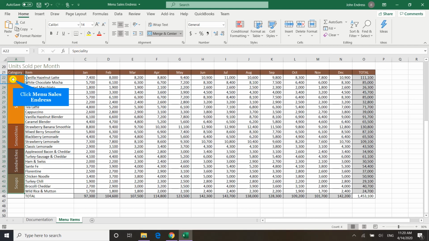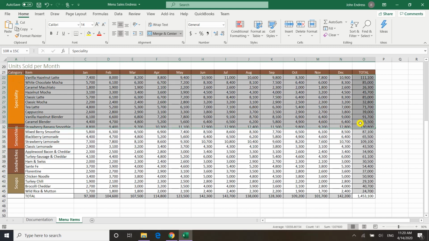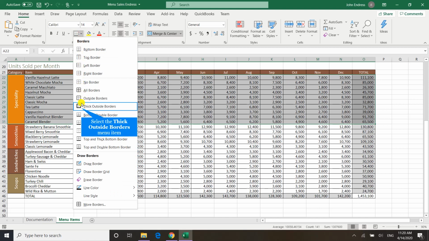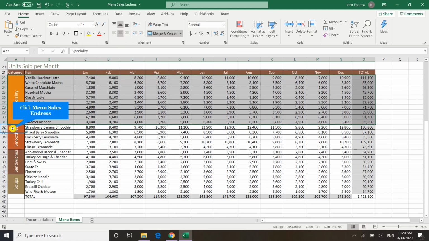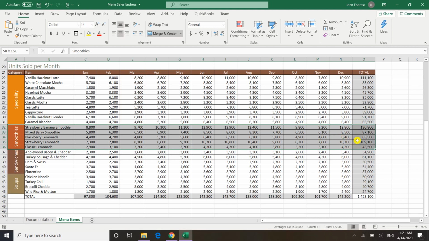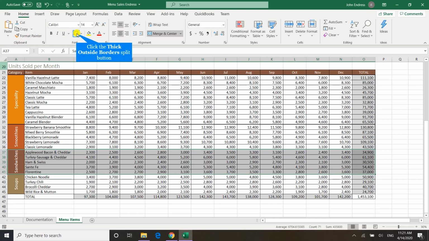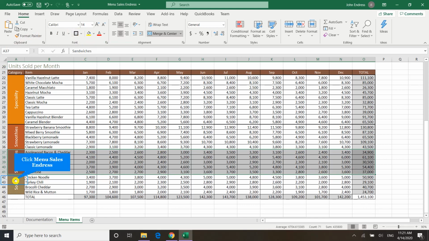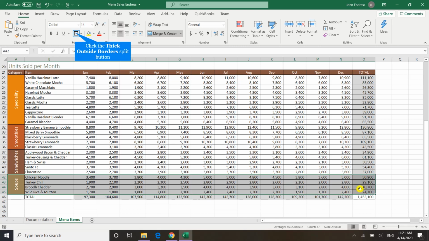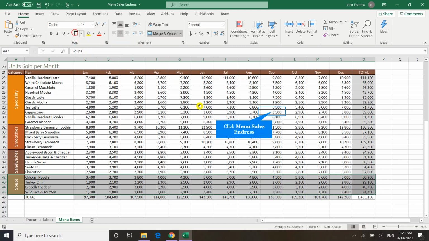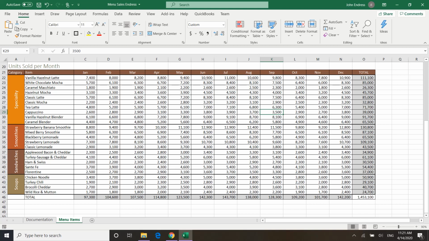So we're going to select A22 through O31, and we're going to use a thick outside border, and we're going to do the same thing here, and thick outside border. Notice you don't have to search for it again. Once you've found it, the last one you used is the default. And we'll do the same for soups. There we go. So there's a thick outside border in those ranges.